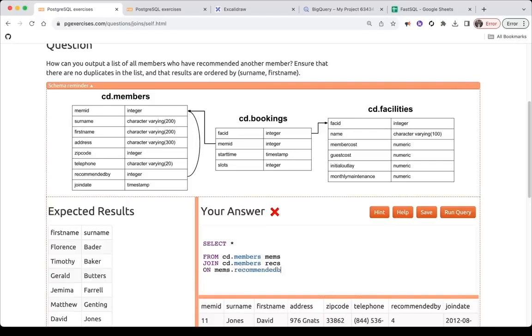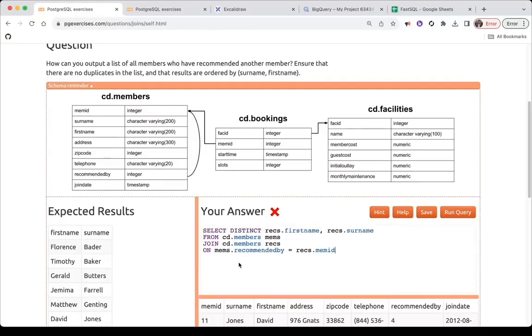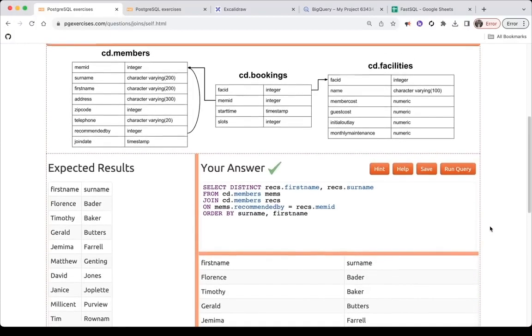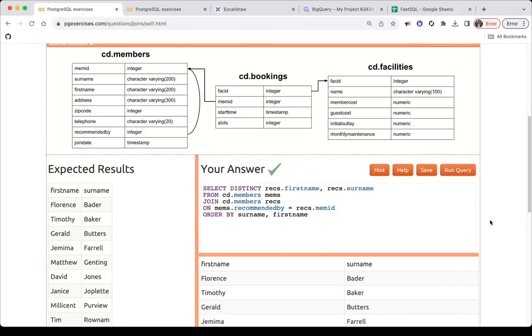And clearly the exercises run on PostgreSQL, and Postgres is one of the most popular open source SQL systems out there. PostgreSQL is a specific dialect of SQL which has some minor differences from other dialects such as MySQL or Google SQL that is used by BigQuery, but it is mostly the same as all the others. If you've learned SQL with another dialect, you're gonna be just fine. PostgreSQL does have a couple of quirks that you should be aware about, but I will address them specifically as we solve these exercises.